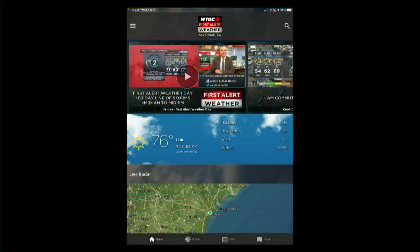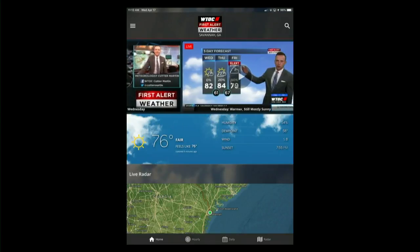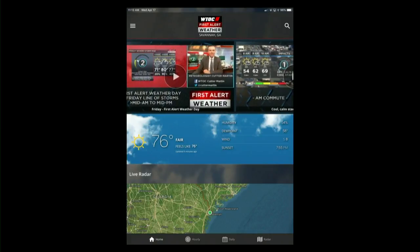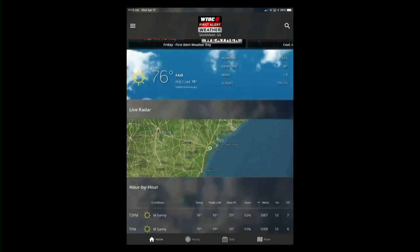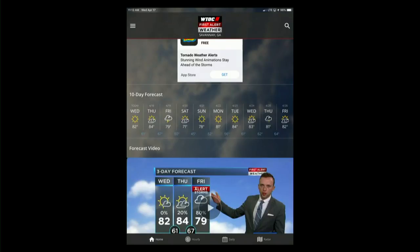And one way that you can do just that is with the WTOC weather app, bringing it up for you right now. Homepage detailing today's forecast, this morning's commute, and more coming up there in the middle video. And we also have the full weather forecast there, trimmed and put up in the app. Again, that was from this morning, the news at daybreak, and most recently detailing Friday's risk of strong to severe thunderstorms. That's the latest video. Your hour by hour forecast, you can plan out your Friday in depth, no matter where you're watching from, as we get closer to the day of the event.